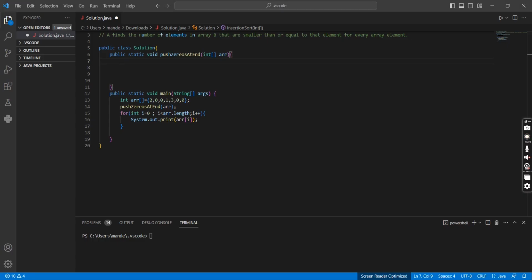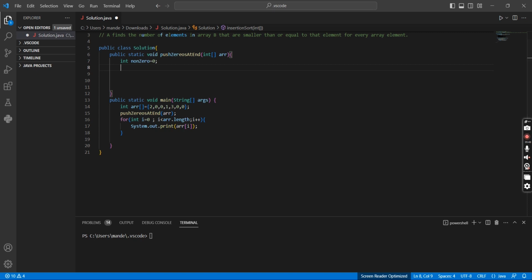So here is the code for this question, and I'm going to run the code for you. Let's start. First, we will make an int nonZero. What does nonZero mean? It is a pointer which will point towards the zero element, so it equals zero.